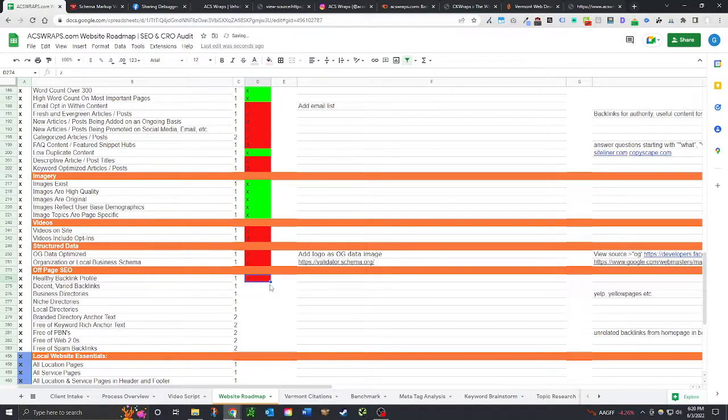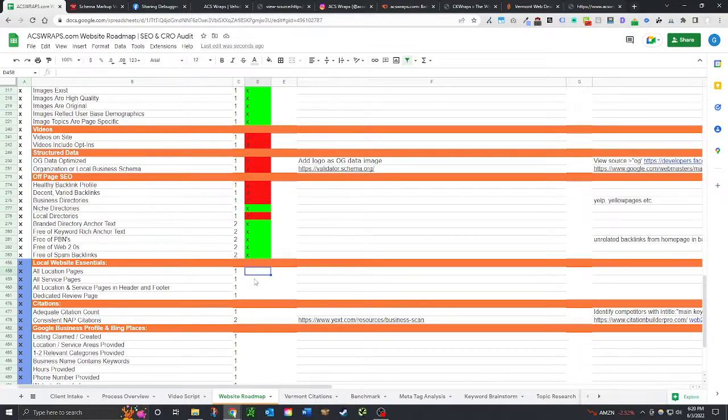So overall, not really much here. No private blog networks. If you decide to buy backlinks, just don't buy private blog networks. Don't buy Web 2.0s. Don't buy the cheap Fiverr services that just give you a bunch of spam backlinks, because they're probably not going to hurt you, but they're just going to waste your money. They're not going to help you. So what did I say? You did have that one niche directory. You can always add more.